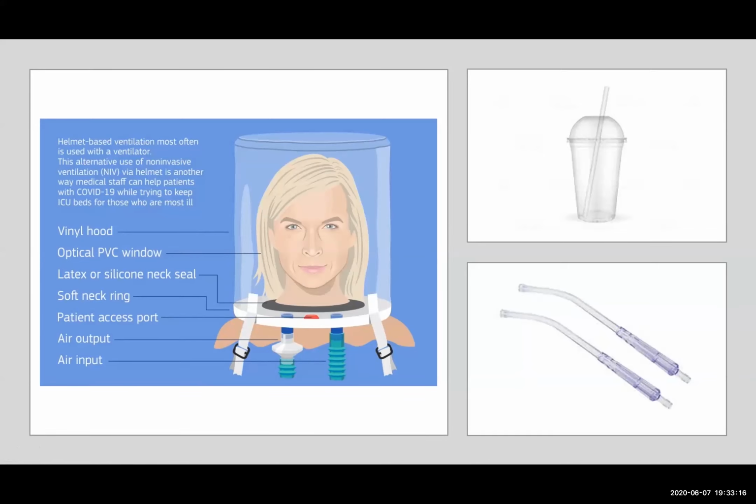Sometimes you need to remove the helmet completely to be able to provide full care. So the same things apply. Be careful with the lines. Have your alternative oxygen delivery system nearby, either high flow or face mask or a nasal cannula. Remove the helmet, do your care and put it back, utilizing the same process that we have talked about earlier.